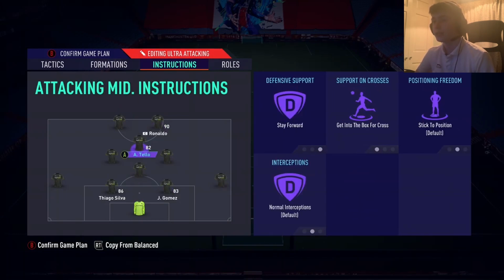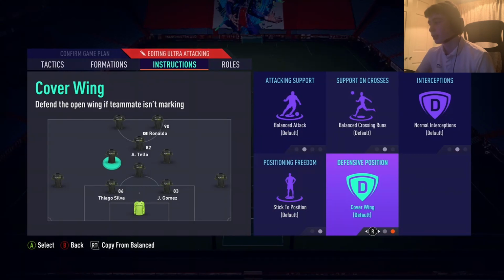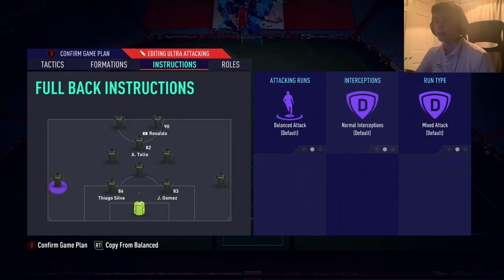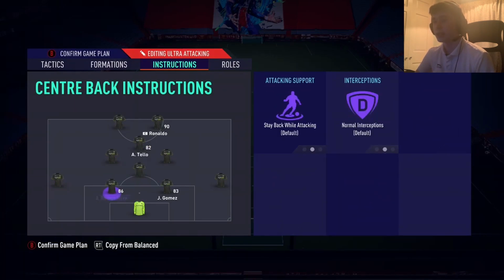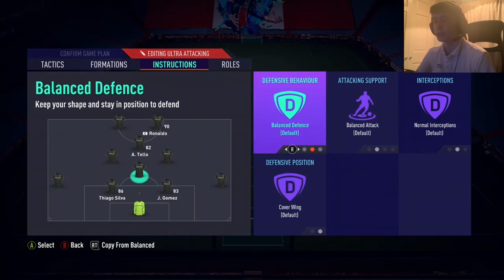2 centre mids, leave those default. They're the only ones I wouldn't really change. I wouldn't even put cover centre on those. Just because I feel like with those ones, it's a bit better if they drift out sometimes. It's not like they're going right out to the wing. It's just they might go a little bit wider, so it's a bit easier to defend with that because it's a narrower formation. And I'll just leave those completely default really. I wouldn't really want to change those too much.